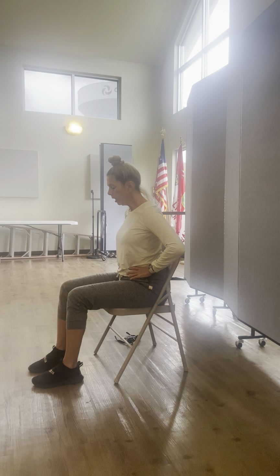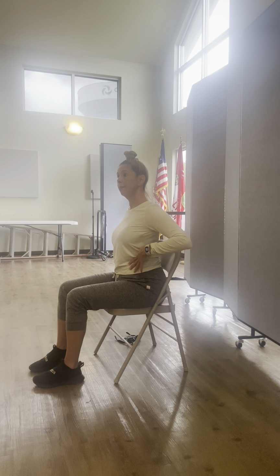Continue to breathe low in the lungs. This is often called belly breathing. In more like therapeutic settings, we call it a diaphragmatic breath. It has to do with the way it's using your breathing muscles.